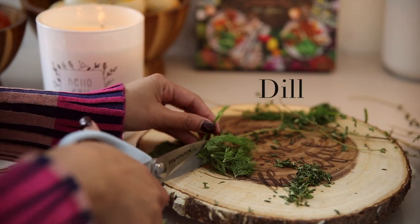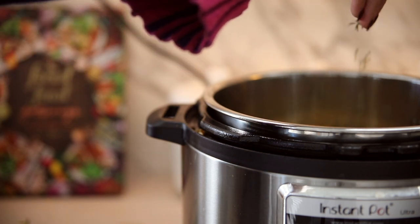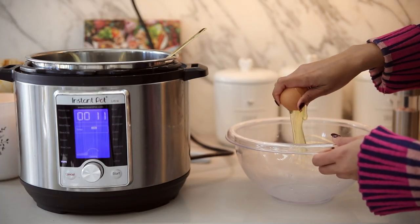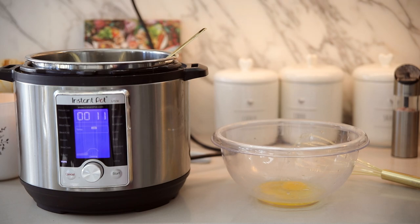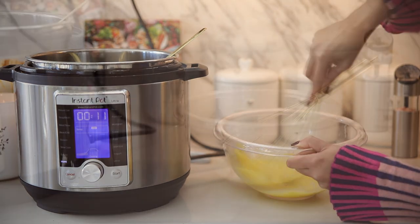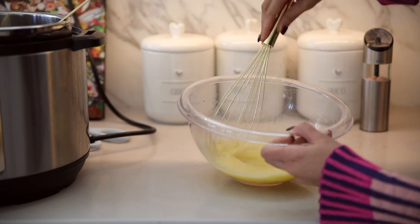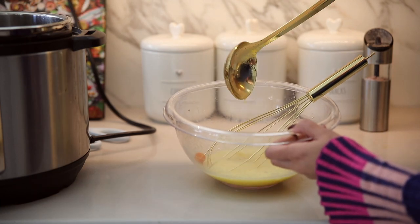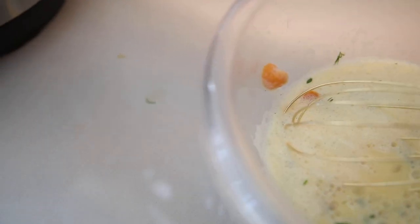For some flavor we're going to be adding some fresh dill and fresh thyme, cutting it up really finely and adding it to our mixture. The pasta is fully cooked and I have the instant pot set to the warm setting — you do not want your soup to boil anymore. This next part is what makes the entire recipe absolutely delicious: we're going to take some eggs and whisk them really fast for about 30 seconds until the egg starts to foam up a little bit. We add our lemon juice into the eggs and then temper the eggs by slowly adding hot liquid from the soup a ladle at a time into the egg mixture, continuing for about five or six ladles. This is what's going to thicken our soup and give it that super rich consistency.